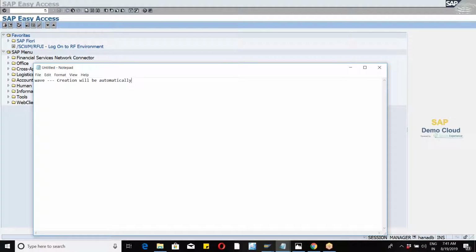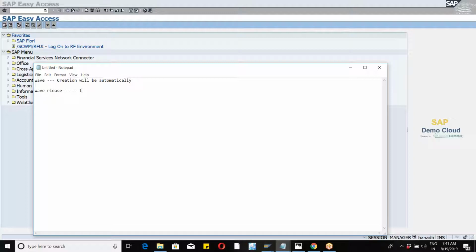And the second thing is the wave release. So what is this release again? Because in this scenario we have multiple options. The wave release could be different. In the standard SAP practice we have three different methods.